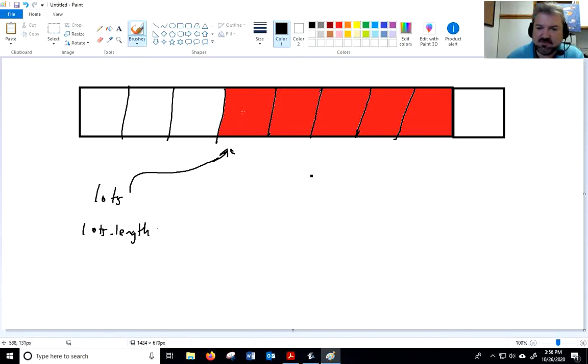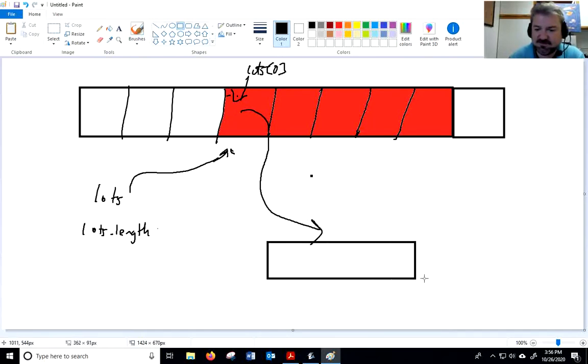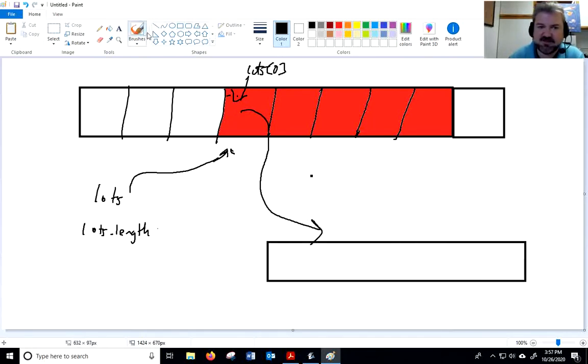Then each one of these places in the array, for example, this is lots bracket 0, contains not a house, but a reference, a pointer to some other place, maybe some place down the line, another place where there's a house.